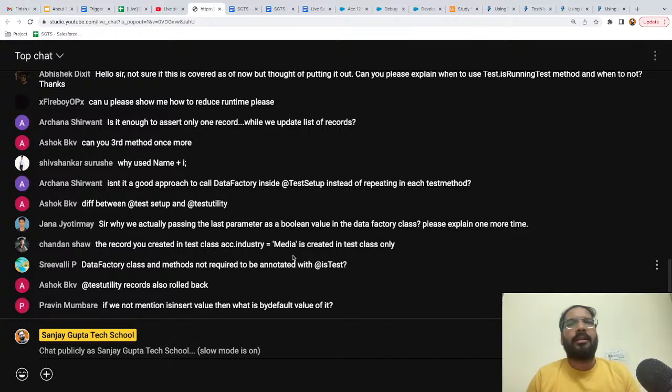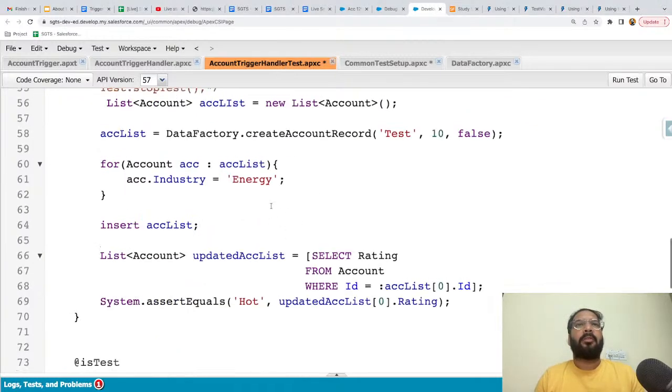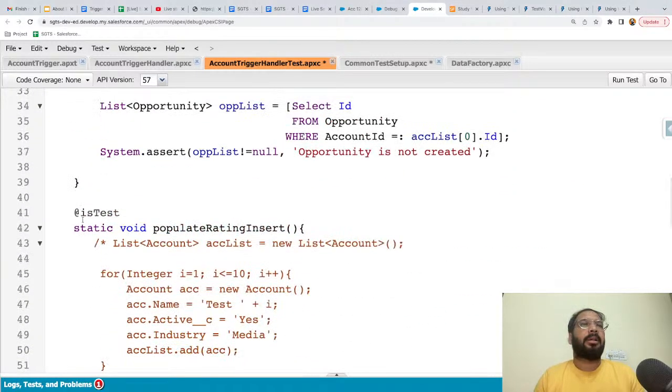Yes, Chandan, that data is created in test class only. So Shrivali is asking, data factory class methods are not required to be annotated? Yeah, so we don't need to annotate it with @isTest, because we are calling it from a method which is already annotated with @isTest.